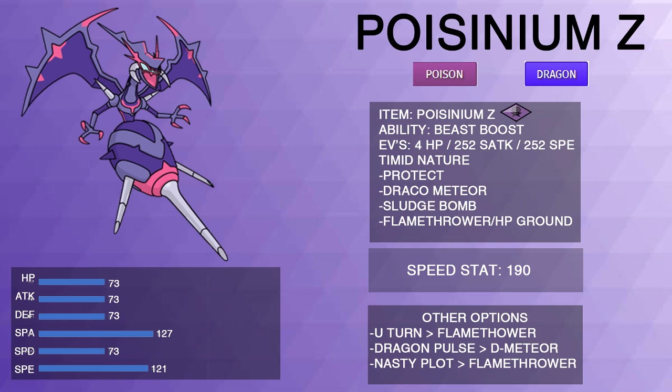This is a set, for example, that you could put Nasty Plot and Dragon Pulse over Draco Meteor and Flamethrower, and then you could put Focus Sash over Poisinium Z, and you'd have a solid set. You don't even need Nasty Plot, you can just put Focus Sash. But anyway, this is pretty straightforward. I don't have that much to say about it. What you see is kind of what you get. You're taking advantage of Naganadel's really fast offensive capabilities.